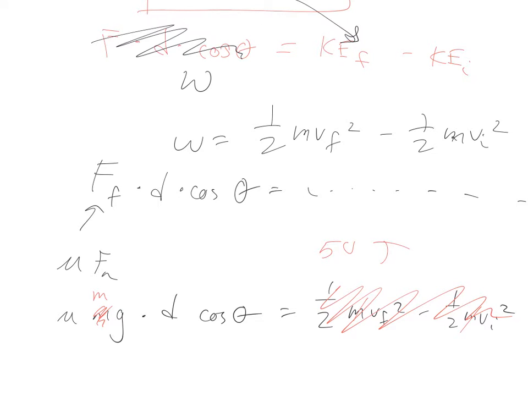Because if I said it started with 60 joules of energy, and it ended with 10 joules of energy, that'd be a change in 50, wouldn't it? So you'd plug in 50 here for delta KE. You wouldn't plug in the variables. Okay, and then you would have to still include mass. The other formula that you need to know, and this one again is the same thing.